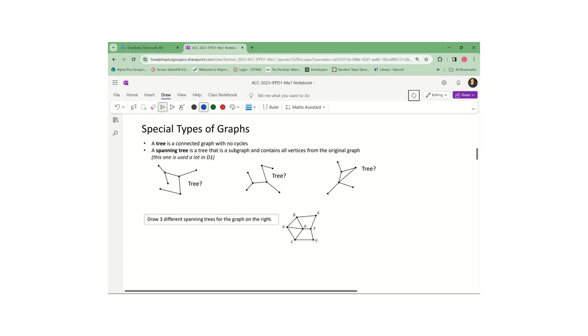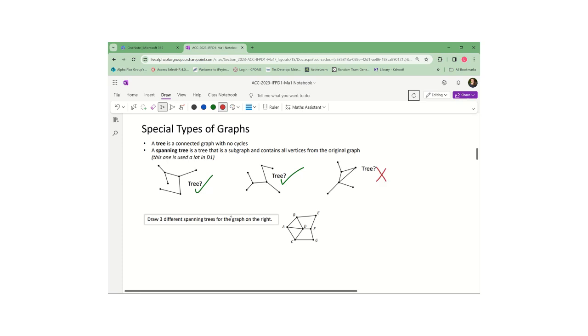Okay, so we have to decide whether it's a tree or not a tree. The first example here, we just want all the vertices to be connected, but we don't want any loops, so there should be no way to form a cycle within the graph. This one over here is a tree. All the vertices are joined up and there's no way of forming a cycle. It's not quite a loop, but there's no way of forming a cycle there. This one over here is also a tree because all the vertices are connected to each other, but there's no way I can form a cycle there.